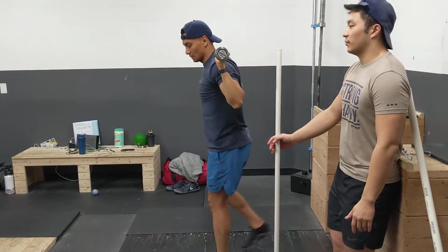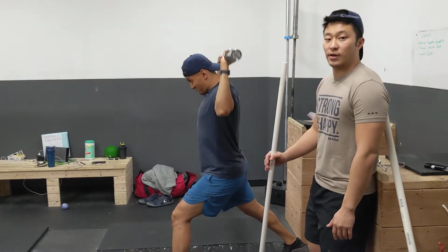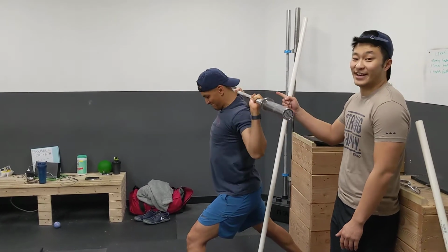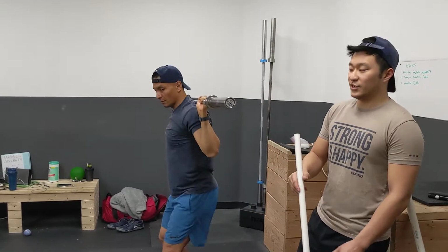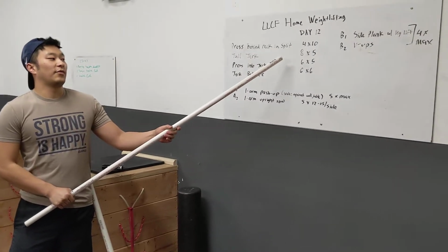As we finish that strict press, one more. As we finish that strict press, we want to make sure our elbows are locked and our head is through. We're going to be using our jerk grip on this one. Just because we're behind the neck doesn't necessarily mean we're doing our snatch grip, but that is our first movement. So 4 sets of 10.